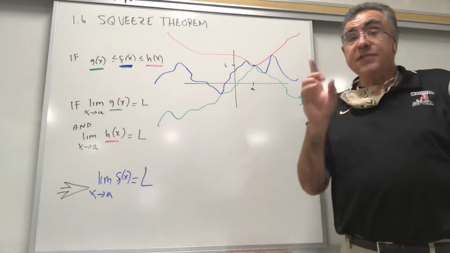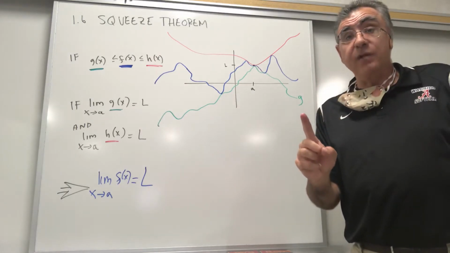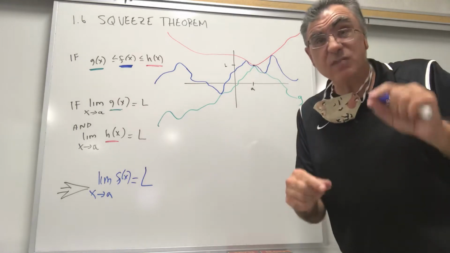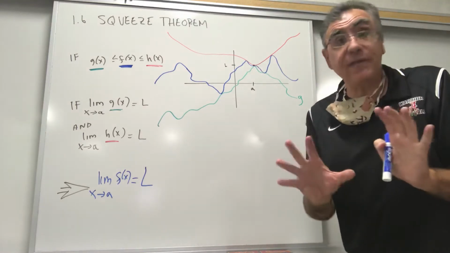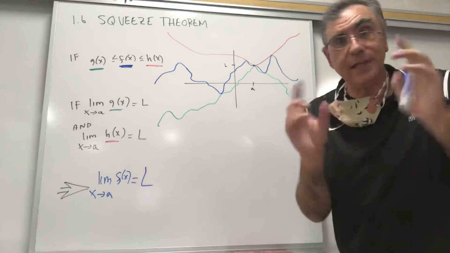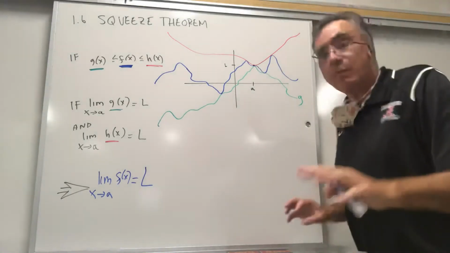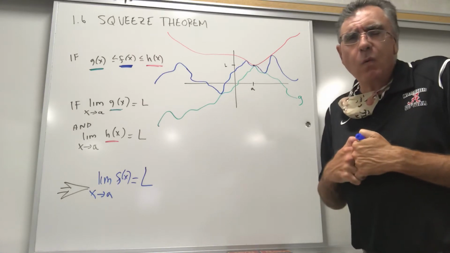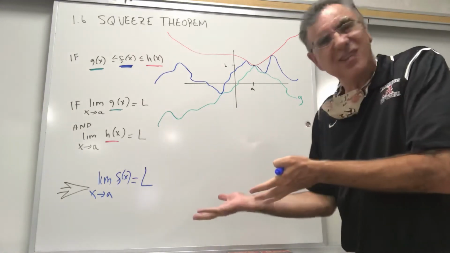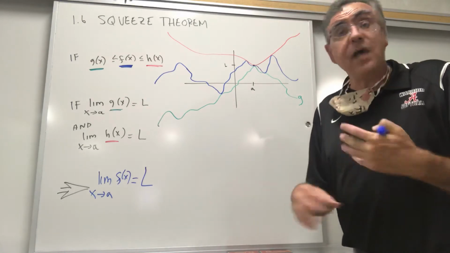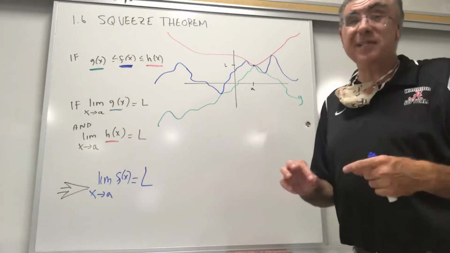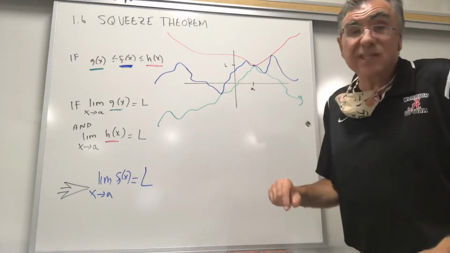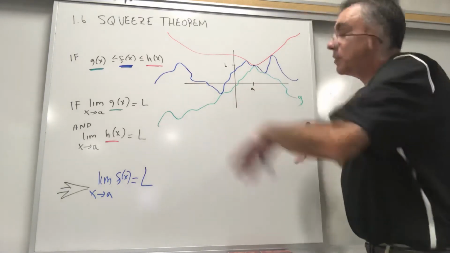So let me see if I can do an example right now of why that is important. Now, I'm going to try using the graphing calculator, which may be hard to see, but don't panic if you can't see it. I'm going to try to draw over it and make it as clear as possible, okay? So don't panic. This is just more to show you why it seems so obvious. Why is it not as obvious as it might appear? And it has to do with the idea of a limit, right? We drew a limit where it was also continuous. And then it's pretty obvious. But don't worry, it's still pretty obvious.